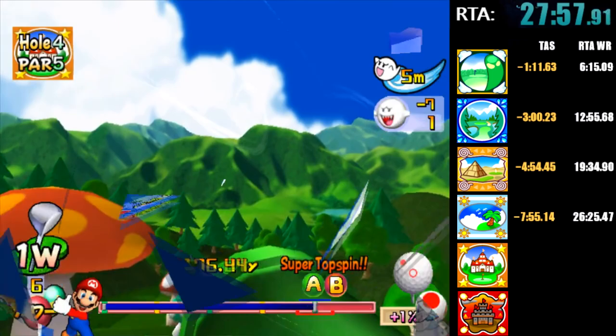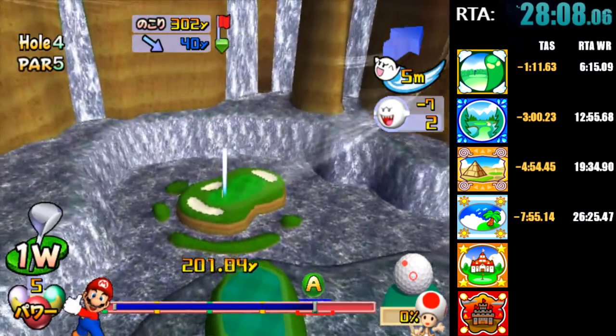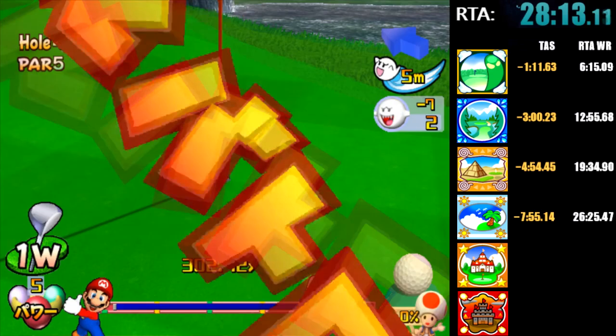Something interesting to note from that hole is how shot distance variation values are rounded up in display, but are not actually exactly plus 1 or minus 1%. They vary by incredibly small amounts, which can be just enough to change the trajectory of a shot like Peach 2.